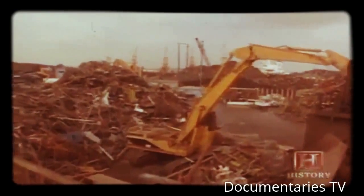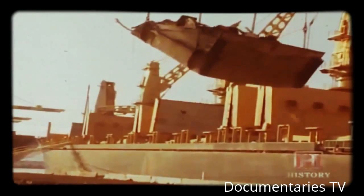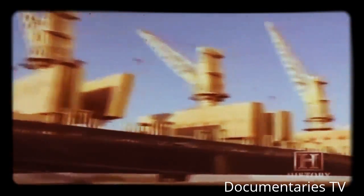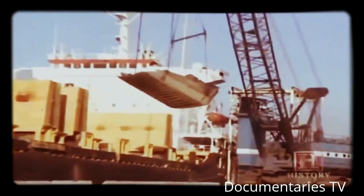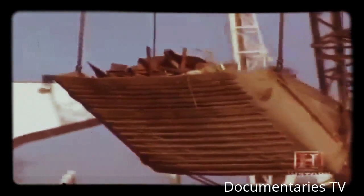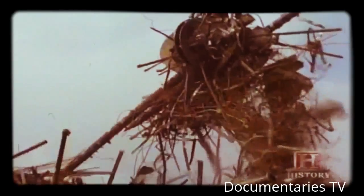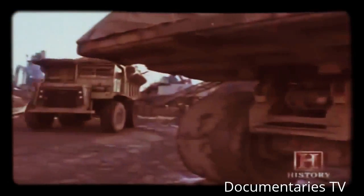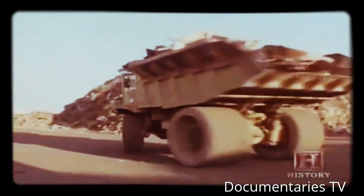The scrapyard is a processing plant, and the metal doesn't stay long. Most of the material leaves the Hugo Neuproler yard on ocean-going scrap ships. This ship, bound for a Korean steel mill, is over 600 feet in length and loaded with nearly 30,000 tons. Most people's junk is another person's gold, you know, it's a gold mine. We don't look at it as junk, we look at it as scrap, and it's worth something to everybody. And that has always been true. Recycling and reusing things is nothing new.